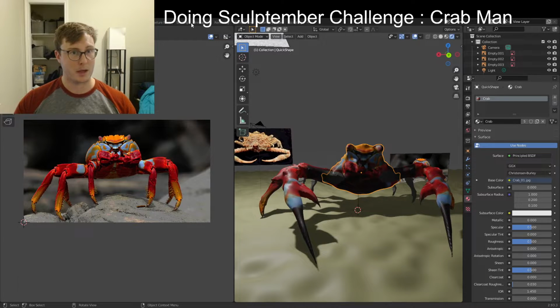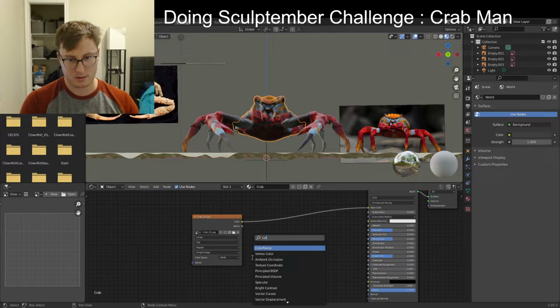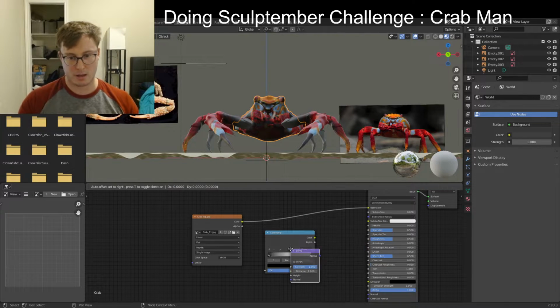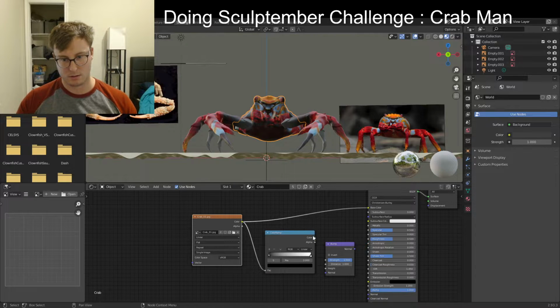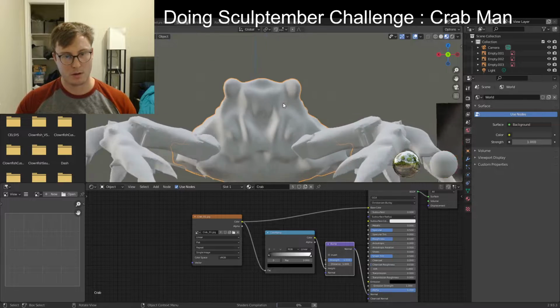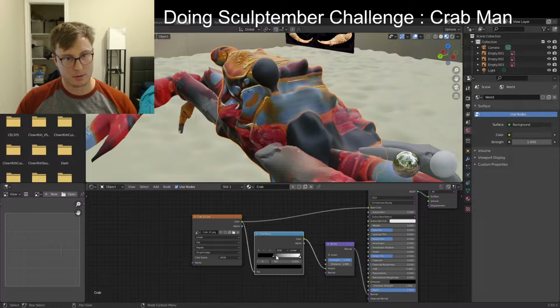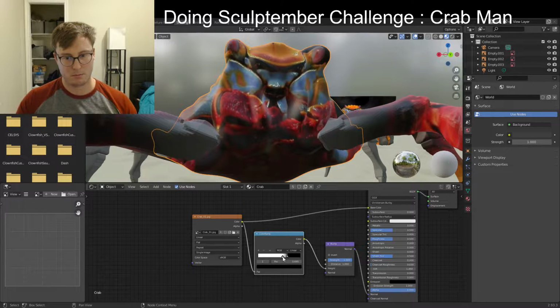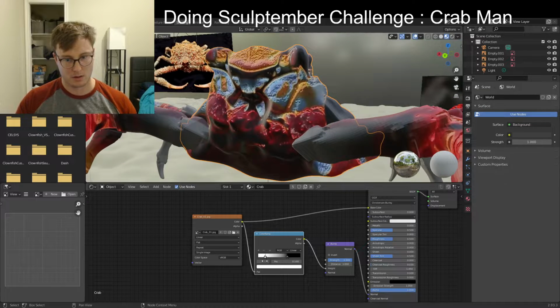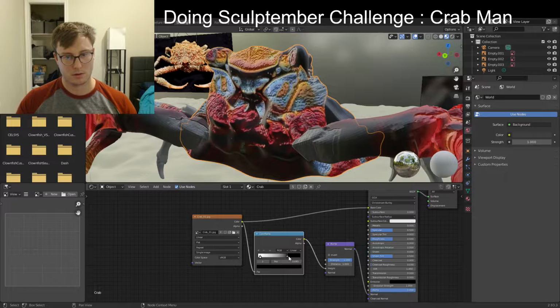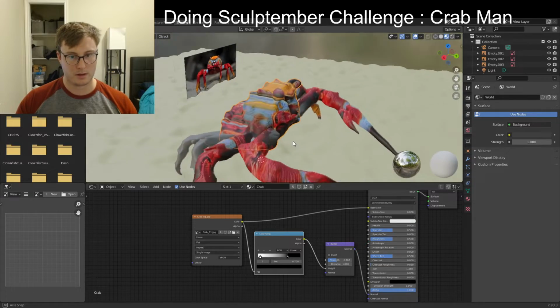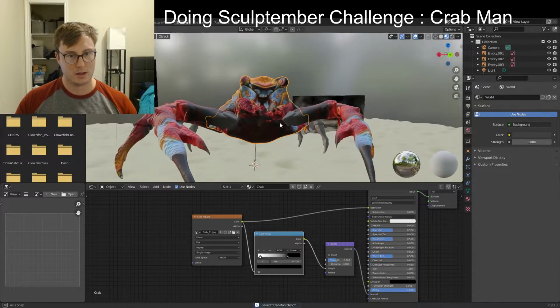And then we can do fun stuff too, where we go back to the shading and feed this color ramp into a bump node, color, height, normal, bam. Oh, he's bumping now. And we'll clean it up a little bit. Flip them, because I want the crevices. Just gonna lower the strength. He'll get a little bit of texture. Not a crazy amount, just enough for some visual interest.